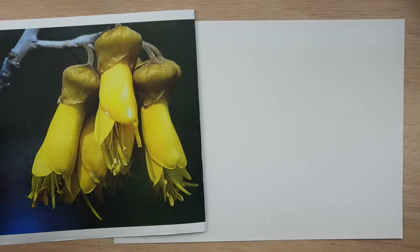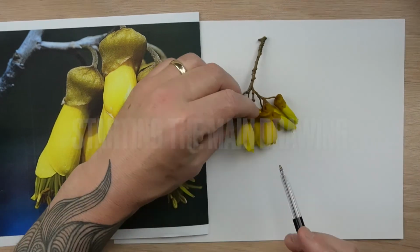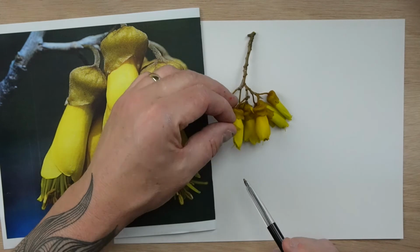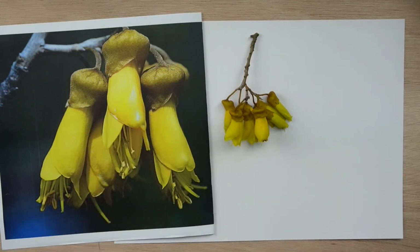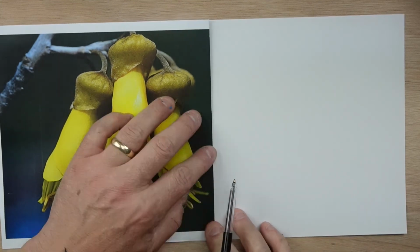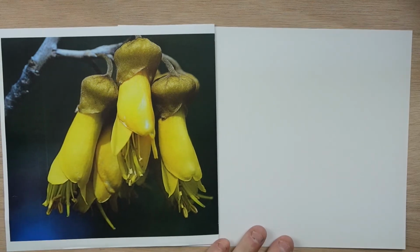And I guess the thing that's probably useful in terms of the real life kowhai is just to notice how each one has this top bit, almost like a hat. And then it has these little bits poking out the bottom, and the petals are overlapping each other, okay? So we can see that in our printed out picture. We've got that one in the front, and then this one's behind it. Cool.